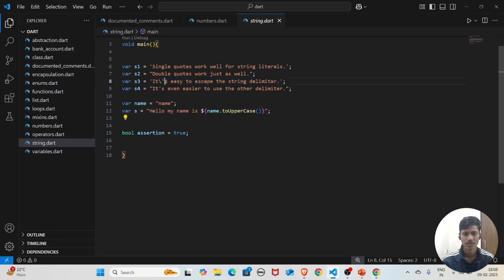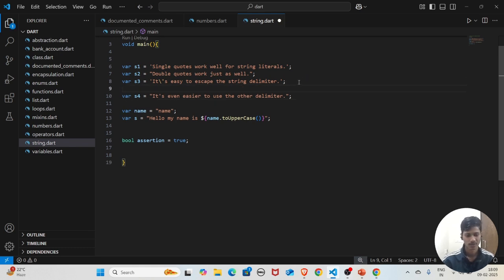Okay. If you have to use apostrophe sign, you can use delimiters. Okay. You may use them as in C, suppose you want to use a backslash, you simply don't write backslash, you write two of them. Okay, similar to this.